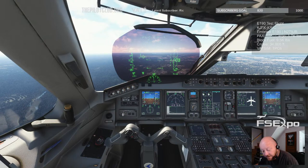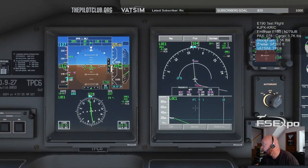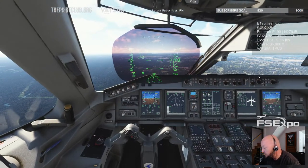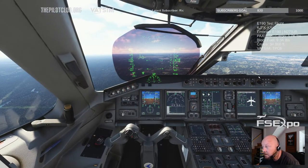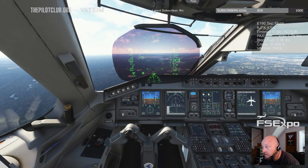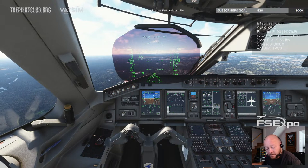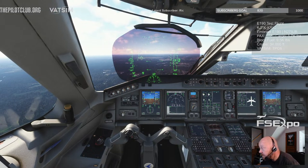Brakes are gonna be low. Okay, gear down. That was Walker 2004. One more flaps.